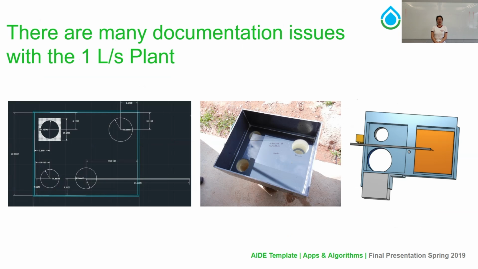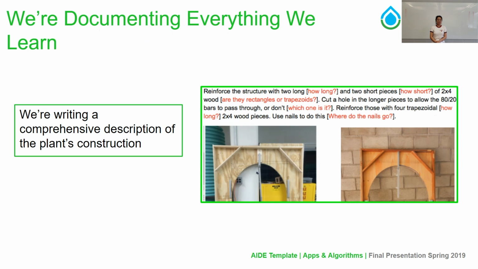But we've been hitting a lot of documentation issues, such as the entrance tank. In the far left, that's the entrance tank in the manual fabrication, and the middle is the actual entrance tank that was designed for Honduras. And the far right, it's the entrance tank from Fusion from previous semesters. And as you can see, there are different numbers of holes in the entrance tank. So that's the documentation issue that we hit.